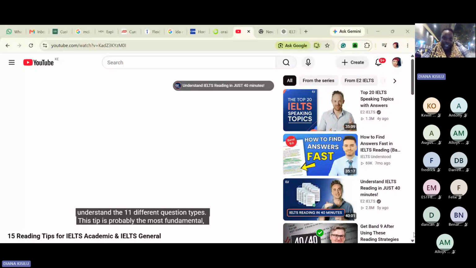Then the third one is you should be able to paraphrase. How do you paraphrase? Paraphrasing is being good in grammar, so you need to know synonyms, or rather alternative words that you can use, and you have to rewrite the sentence in a different way and in a different understanding, changing the context without changing the meaning, to understand and to save time whenever you're doing this article reading.